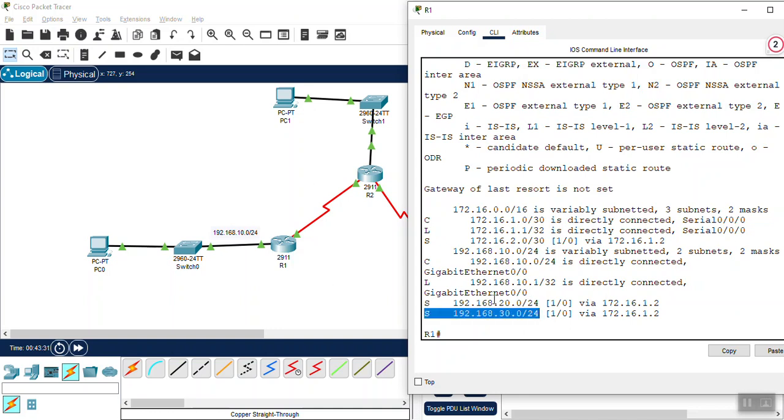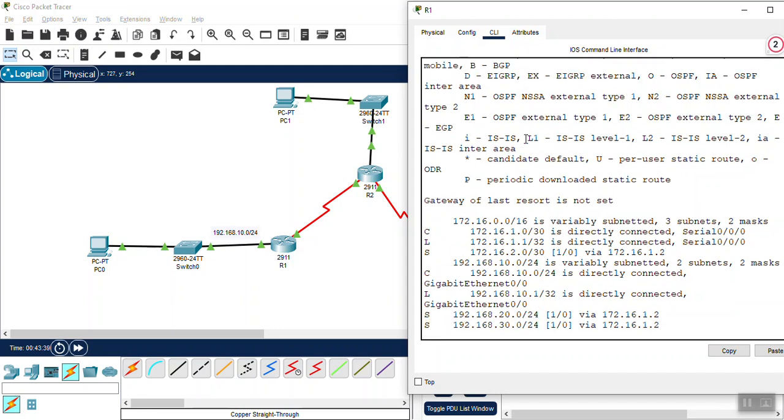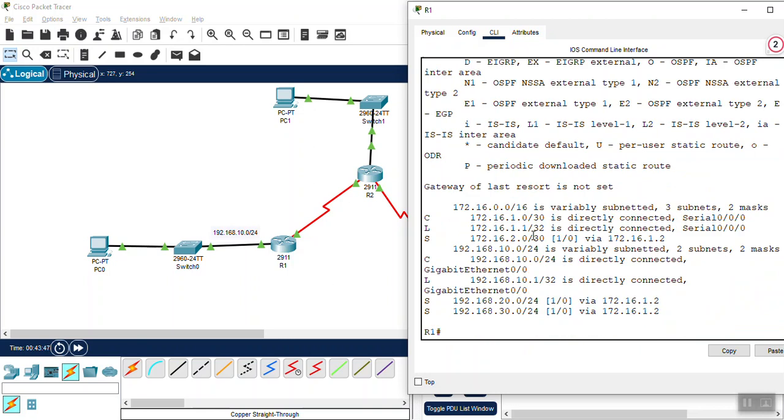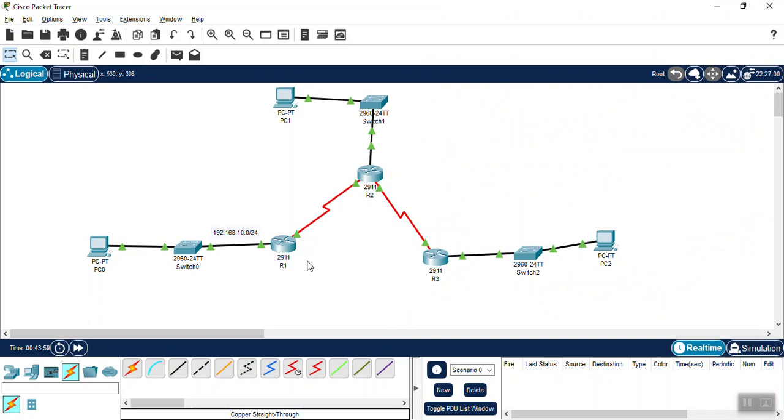We have configured 3 remote networks, and all these 3 remote networks are marked with S. This S shows us that this is the static route. We have configured 172.16.2.0, 192.168.20.0, and 192.168.30.0, so our routing table is correct here.